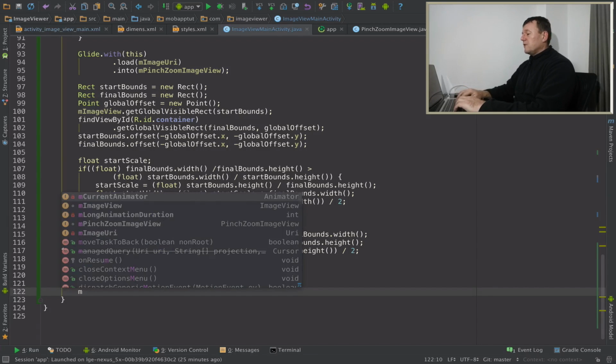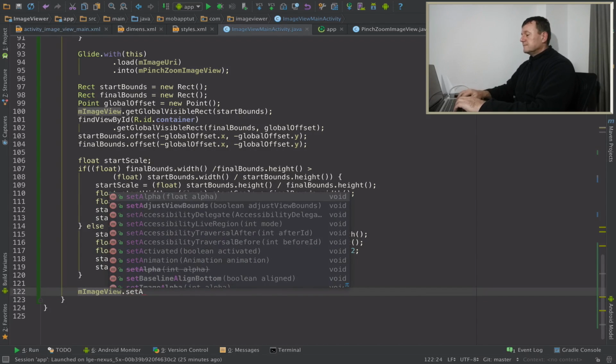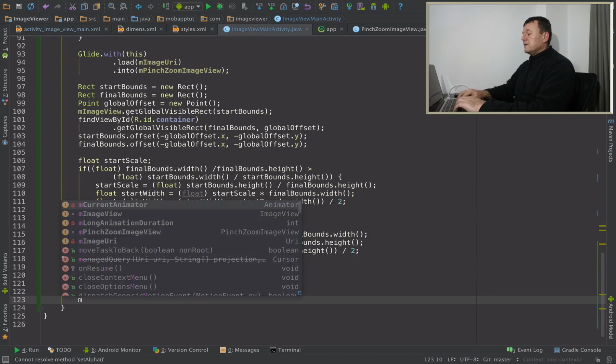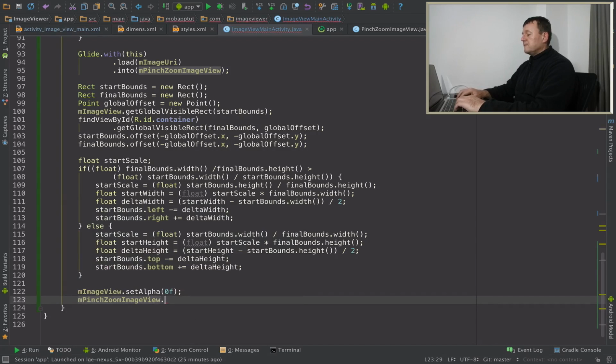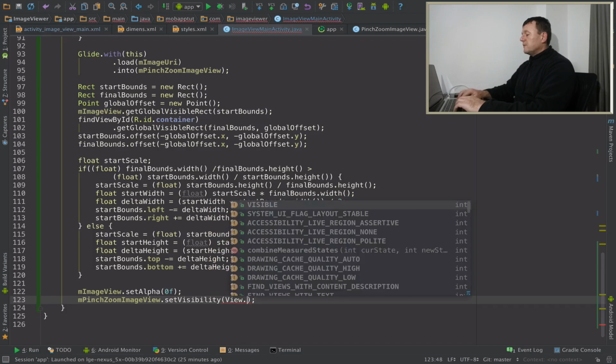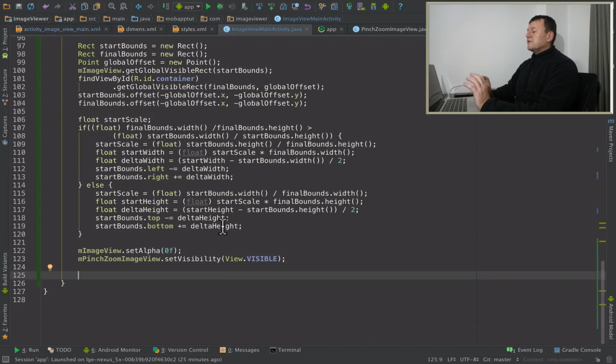Okay, so first of all we'll call it ImageView, and we can make it invisible by calling set alpha and passing in this value. Now if we go into the pinch zoom image view, we can change the set visibility to visible as such. Okay, now we want to control the offsets. We want to have center offsets, so it expands from the inside out, not from top and bottom. And so I found out I need to set these values for adjusting the pivot.